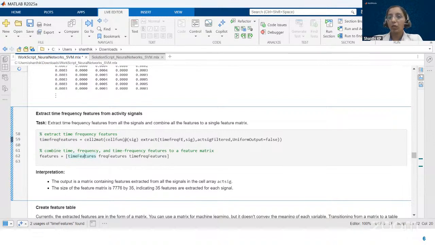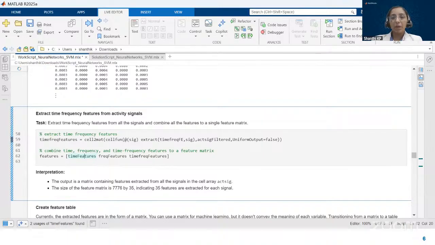So while the code is running and completing extracting the time frequency features from our signal, let's discuss a bit more about what time frequency features actually are and why they are important.